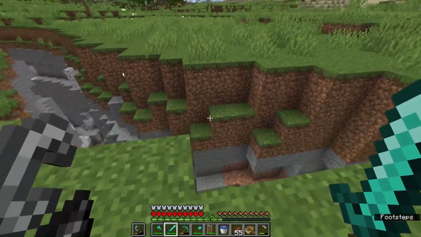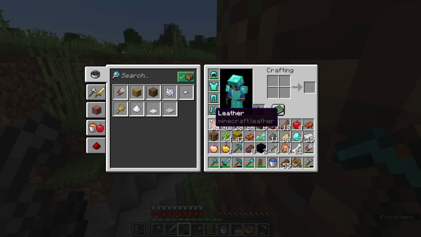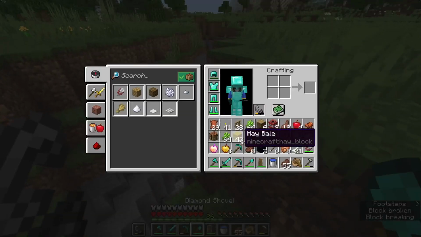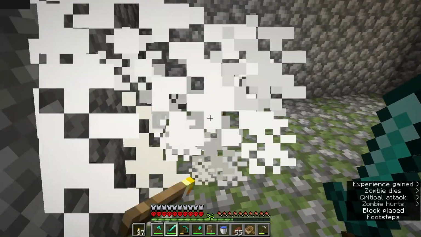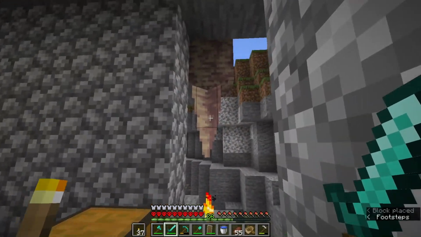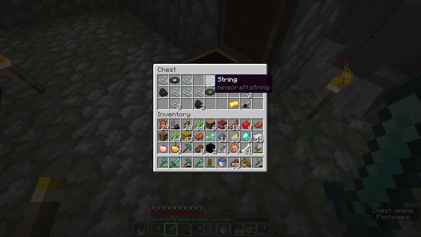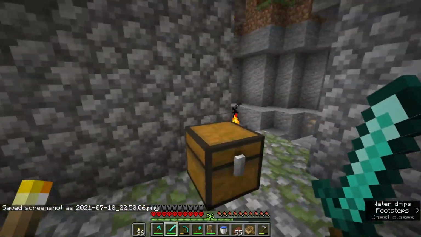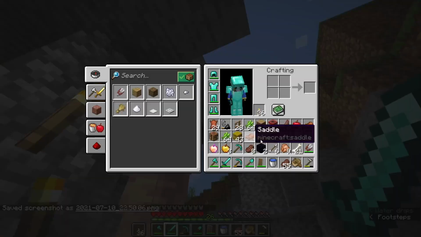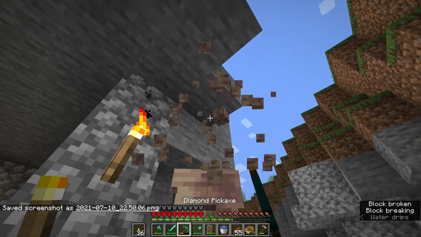Wait, what? Hey, we got a spot. What is that? New block alert. Oh my god. What is this? Ooh. I don't even want any of this. Okay, I'll come back to it. Coordinates. What is this?